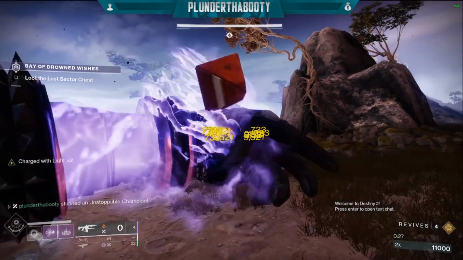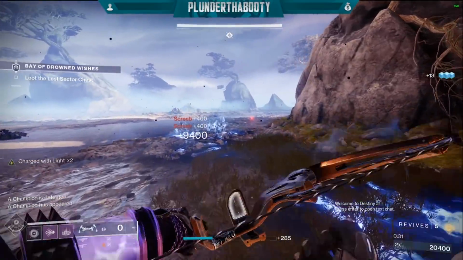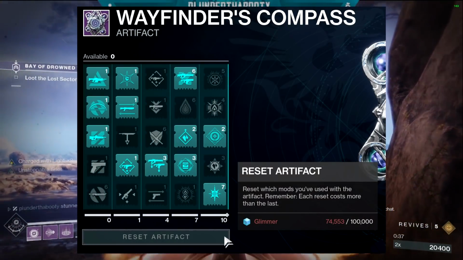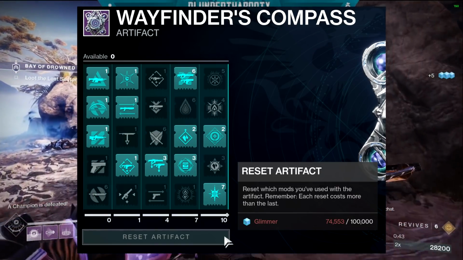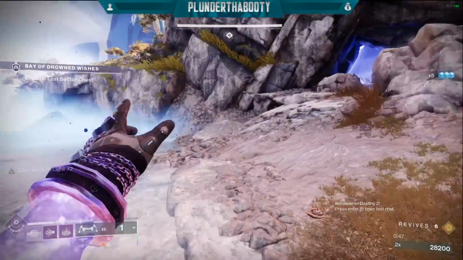It does some really good ad control and ad clear. And with our exotic, it makes it even better. Also on screen now is my current artifact. Yes, it cost me 100,000 Glimmer to reset this thing. But this is my current artifact. No, this is not always my artifact because I reset a lot. But this generally is the one that I'm using on my Warlock.